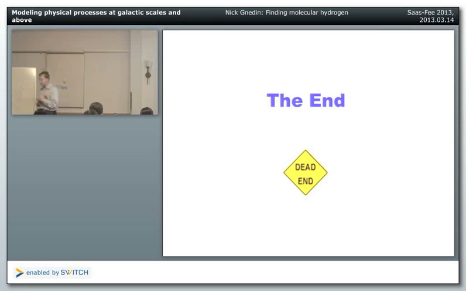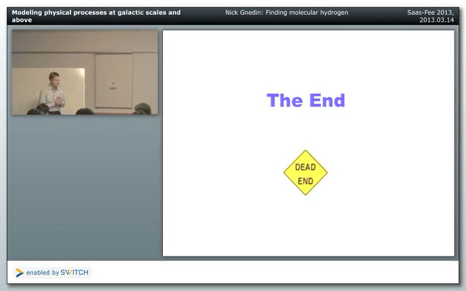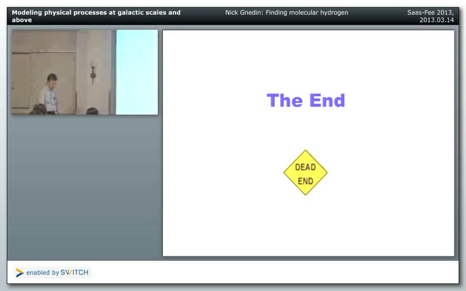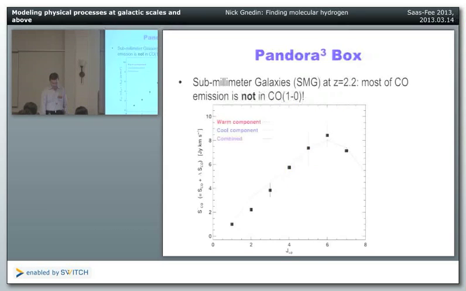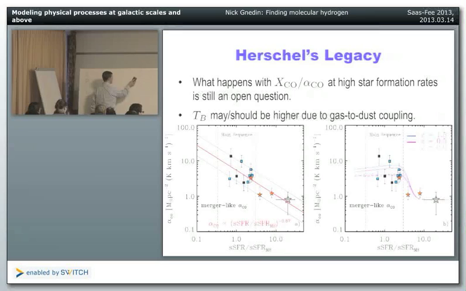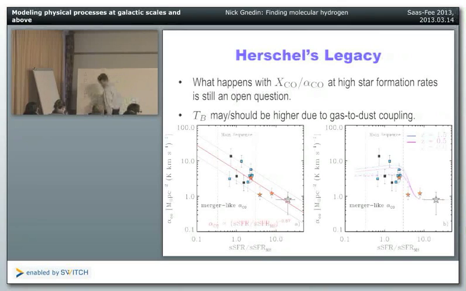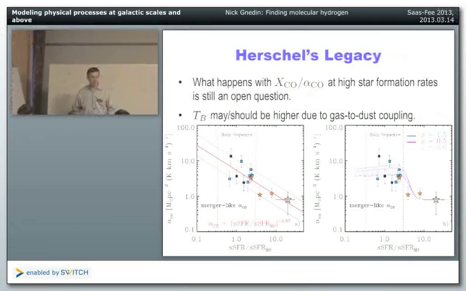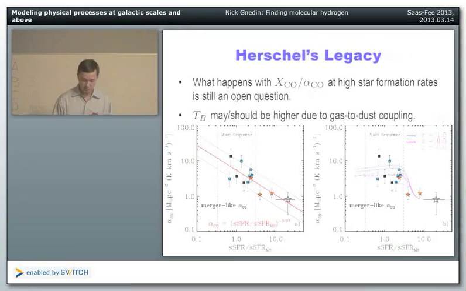Yeah, there are? Could you maybe put a few more words on the gas to dust mass ratio? For example, when we simulate a galaxy, do you find it okay to assume a constant factor, or would you recommend something else? Well, I think what everyone has assumed so far is that the abundance of dust should depend on the metallicity. If you have no metals, you shouldn't have any dust.